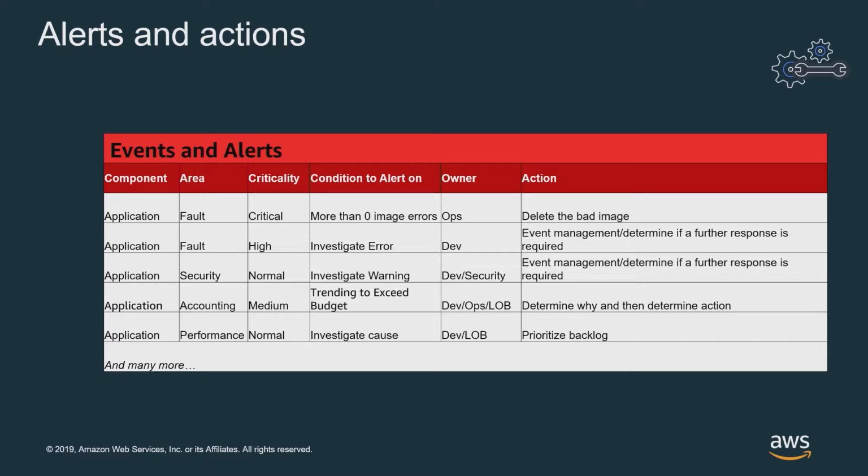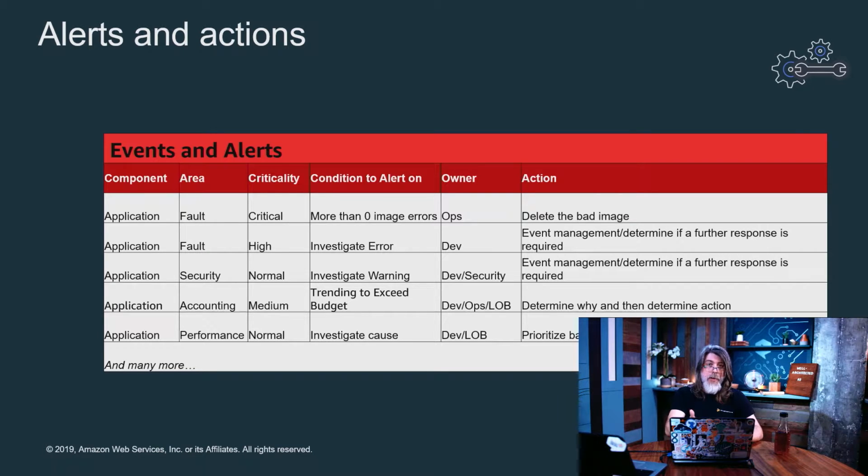Medium, I'll get to it when I do. Is that the right course of action? Let's take a look at some of these events. The first one, we have more than 0 image errors. Well, we know that image errors can actually cause harm in our application and even make it unavailable. So we're going to take action immediately on that.